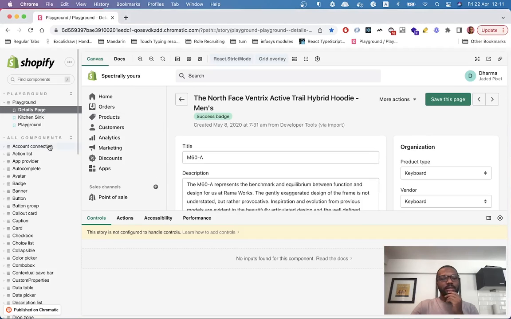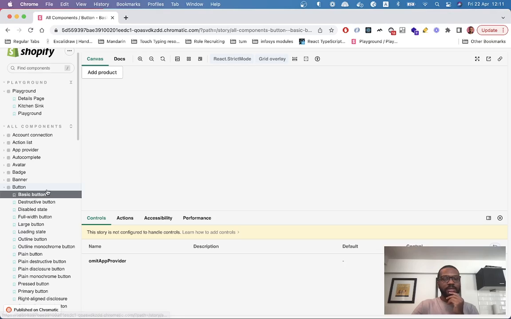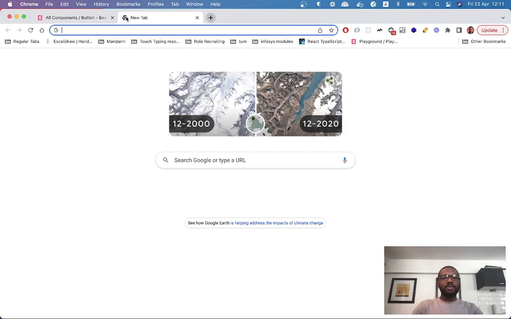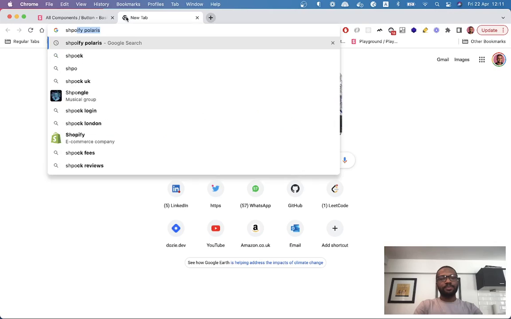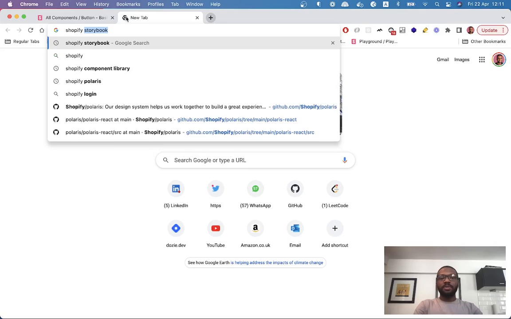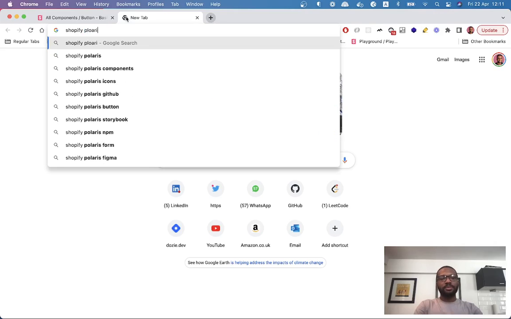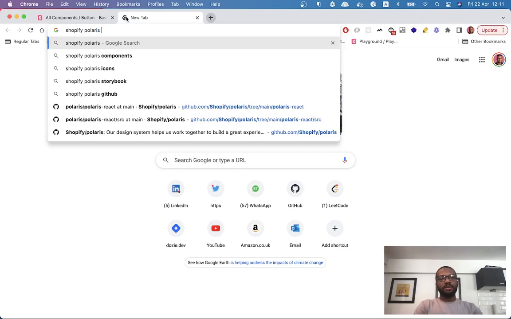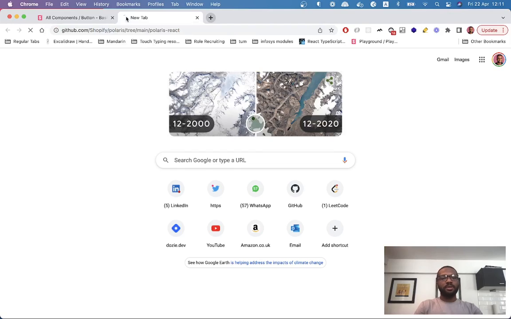and let's see. All this while, I have just looked at the basic button state, and I think I'm mostly done with that. Next step is I want to compare my implementation of the basic button states with Shopify's implementation. GitHub, there we go.